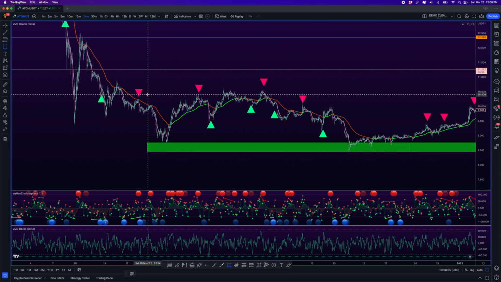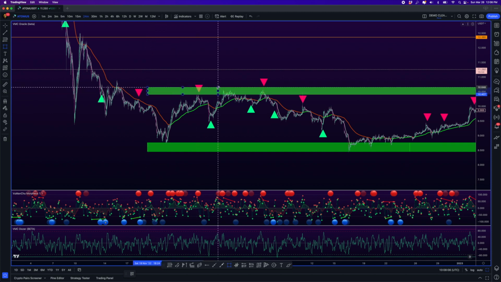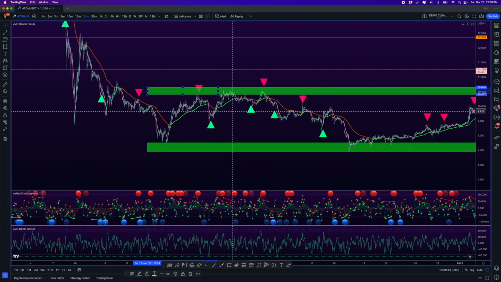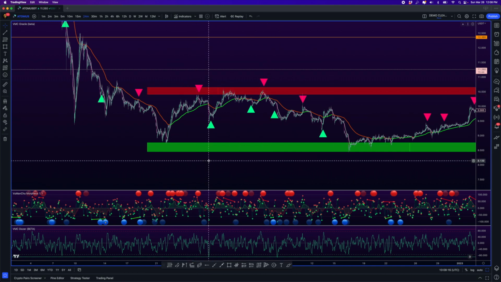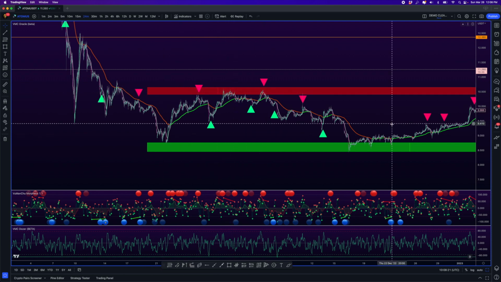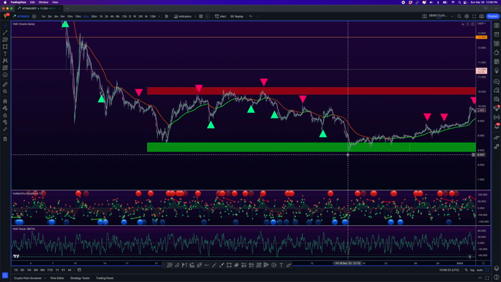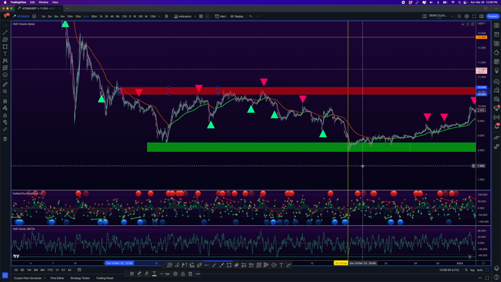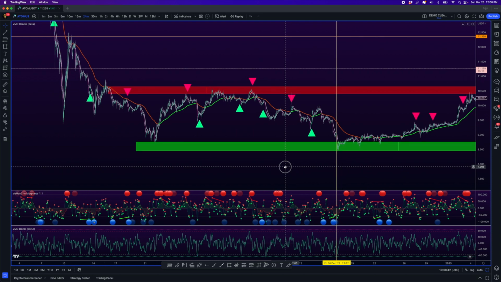Now, my ranges when I trade personally can be super tight, but in this demonstration, I'm just going to make it very simple for everyone to understand. We've got an area up here for shorting, and an area down here for longing. It's purely based off the number of taps and rejections off certain areas. So let's say by this area right here, the user, being you, could have identified a very nice range. You could even extend this out further and say the rejection was here, from here we got a bounce, from here we got a rejection, and so on and so forth. And so we have a clear range to play with.